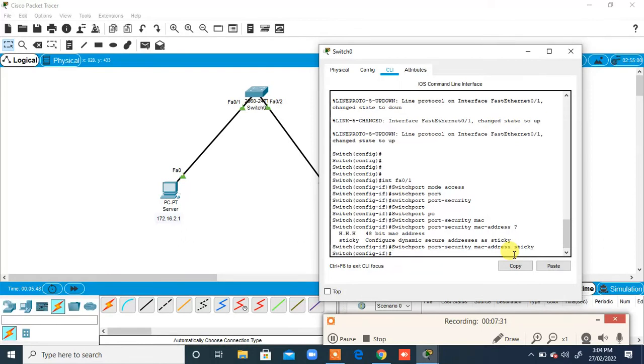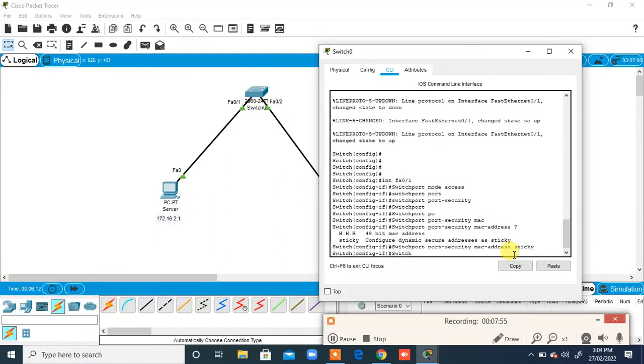Now we have to set the violation mode also. When we talk about the violation mode, in port security we have 3 violation modes. One is protect, another one is restrict, and the final one is shutdown. So today we are just going to talk about the violation mode that is shutdown mode, right?